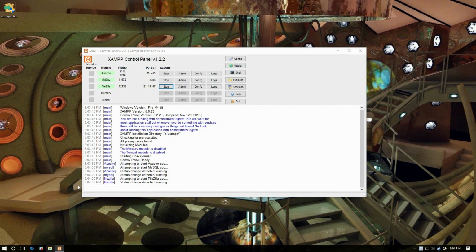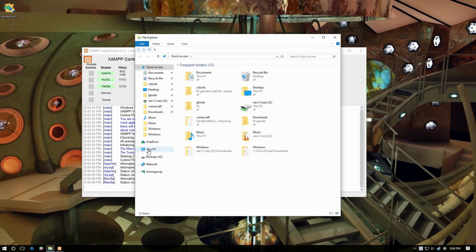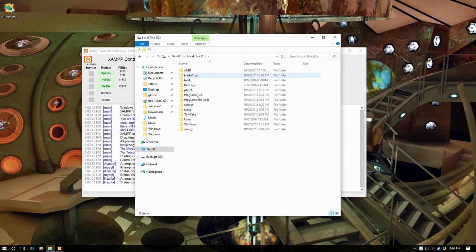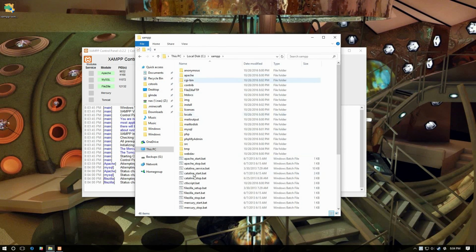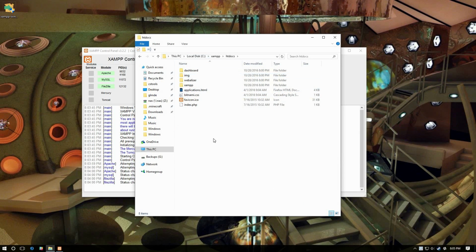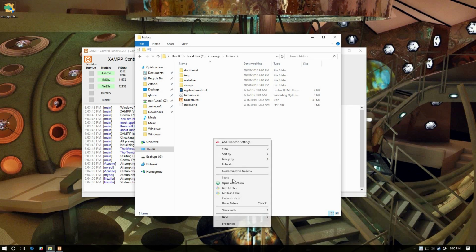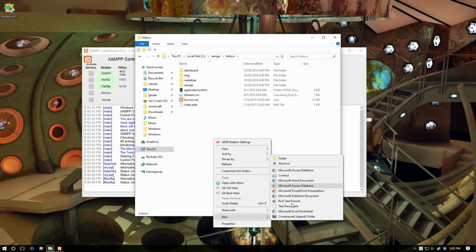So now we can check and look at our code folder by navigating to C:\xampp. This is the installation directory. It's self-contained, so it contains its own version of PHP, MySQL, everything. That way when you update your development version, it doesn't necessarily break this or vice versa. An important folder to note is this htdocs folder in XAMPP. This is your public root. This is where you can put files and they will show up in the web server.